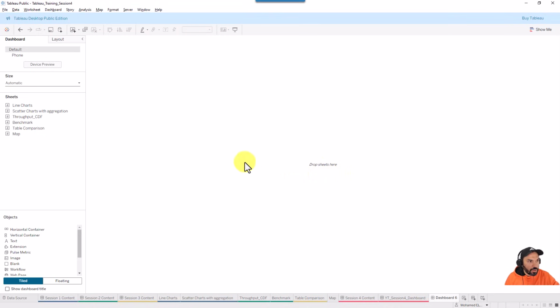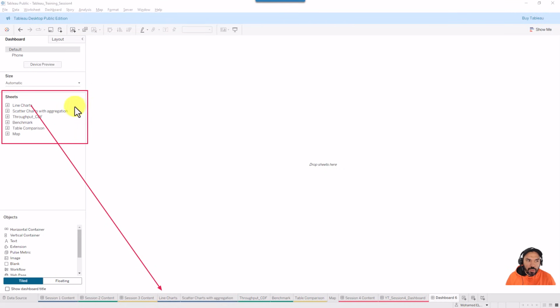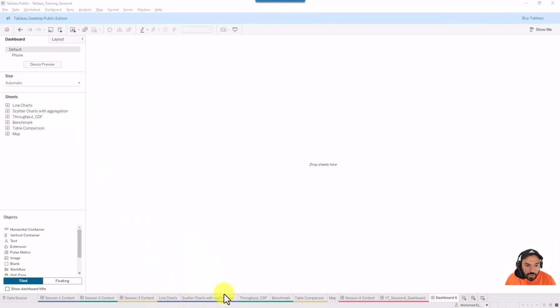The second part is about the sheets you'll find here. Again, a dashboard in Tableau combines multiple sheets which were already created before. For example, down here you find that a line chart is already created, and scatter charts here again. Any sheet created in Tableau will be reflected in this area.